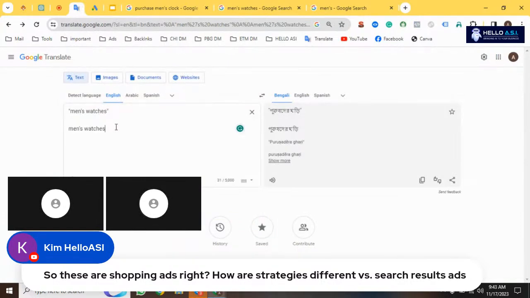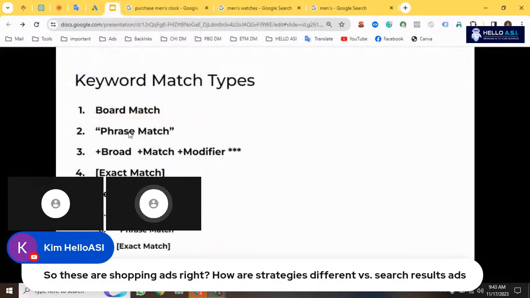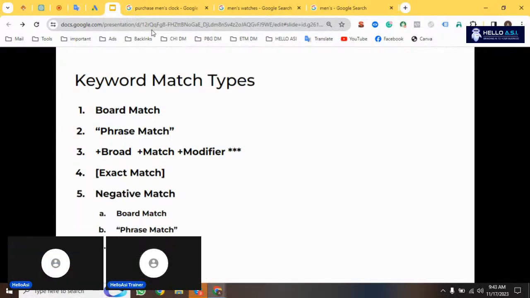This is a search ad, with search terms. For shopping ads, we need to discuss Merchant Center first. Then I can explain more about how shopping ads work.